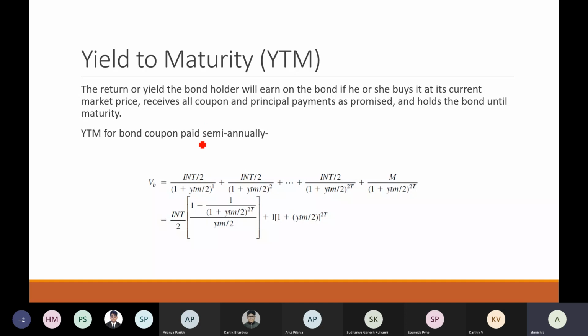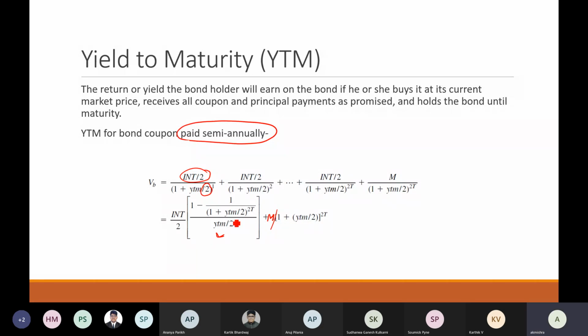And this is the case, you remember, this is the semi-annual payment case. It means your interest is going to be divided by 2 and your rate R is going to be divided by 2. And this is the formula. So this is how your calculation will be. And basically this should be here. It should be M. Remember, this should be M rather than 1. M divided by this value.